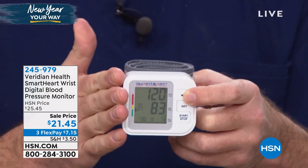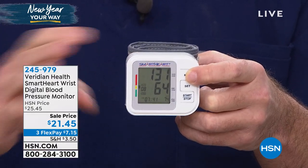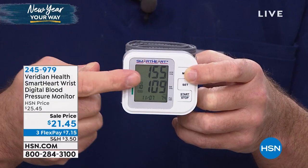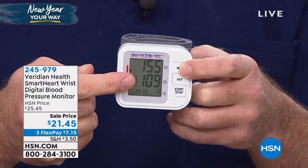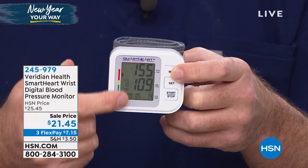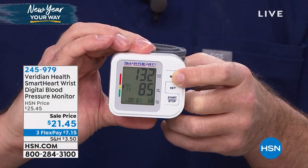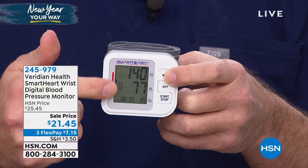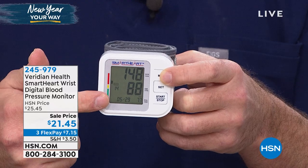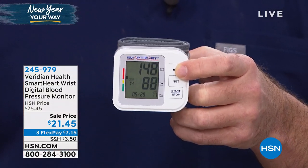This is non-invasive. You can take your blood pressure in about 25, 30 seconds. Unlike what Helen was telling you about, when you're scared, you go to the doctor's office and maybe you have a blood pressure reading like this in the doctor's office. But maybe that's not your baseline or your normal blood pressure, and maybe the doctor medicates you based on this and then you're always tired. If you take your blood pressure on a regular basis and you share these 60 readings with your doctor without writing them down on a notepad, you just bring them in. Viridian helps you work with your doctor to really get a better life going.